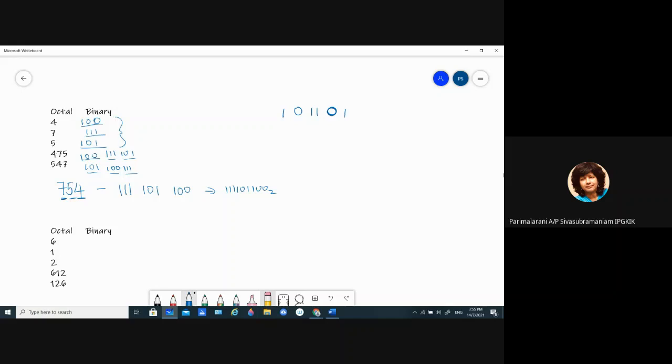So, supposing you had a number like this, okay? 10110 1010. To change this binary number to octal, we are going to divide this into threes, starting from the least significant digit. So your least significant digit, is it on your right or is it on the left?